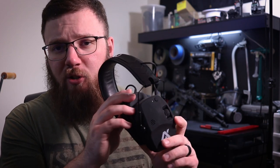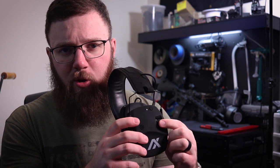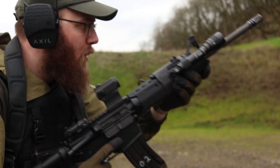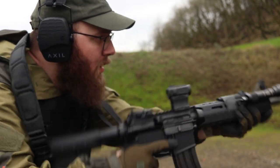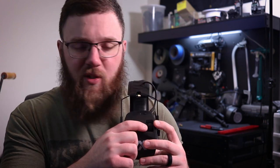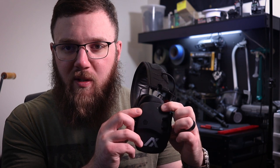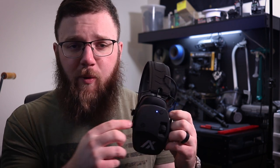One of the things that makes this one a little different than traditional electronic hearing protection is the integration of Bluetooth. On this side, where we've got the Axel logo, we've got two different selectors for volume. We've got the large rotary dial here — when I turn it on, this is just your standard ambient noise amplification. I can either get it to my regular level of hearing, or I can even amplify it above that. So if I'm trying to really listen for something, I can bump it above my own natural level of hearing. And then there's a smaller dial here to adjust the volume of the Bluetooth. There's also a little button at the top of this side, and when it turns blue, that means it is trying to connect via Bluetooth to any of my devices.